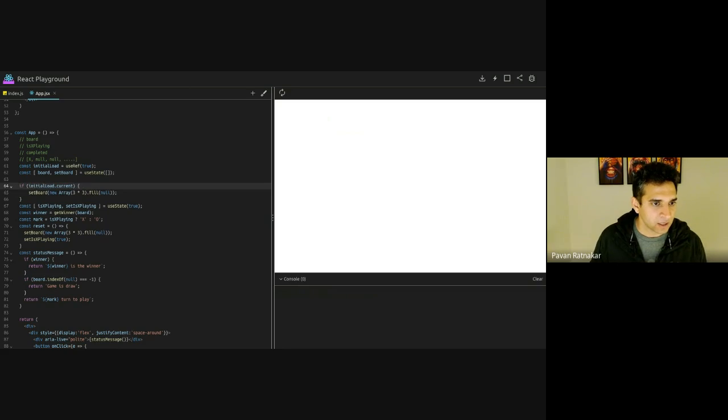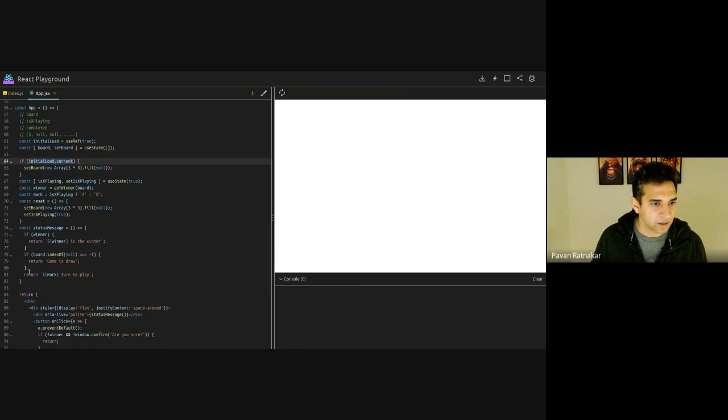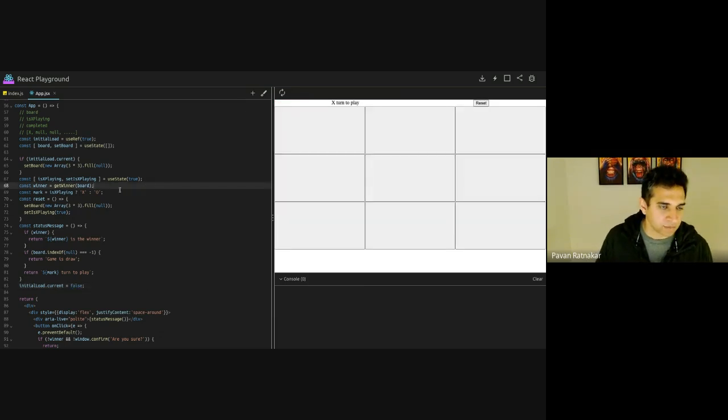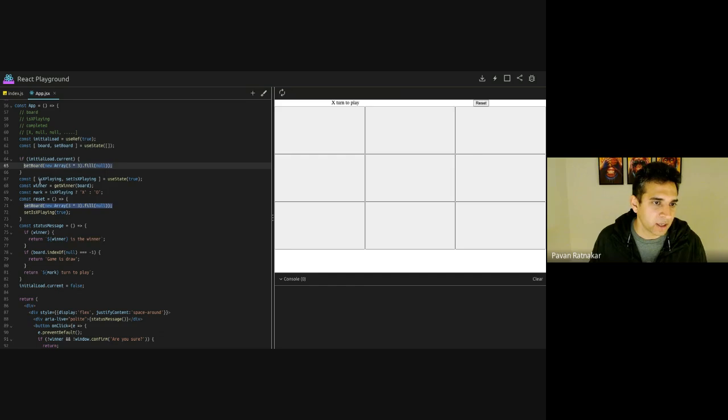So let's check if this is working. Then I'm going to set the value of initialLoad at the end somewhere over here as false, so that next time when this is getting called, it's not going to execute setBoard again. It's going to execute only once.